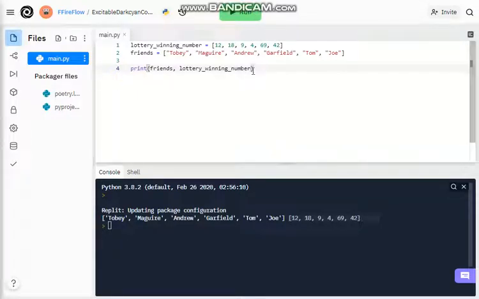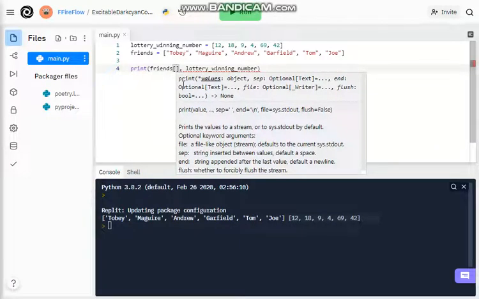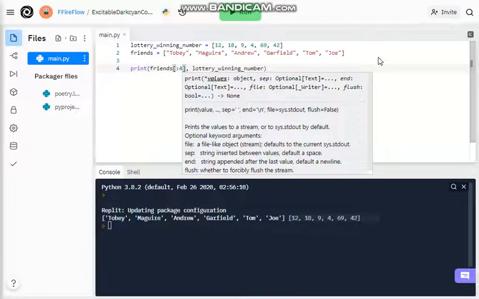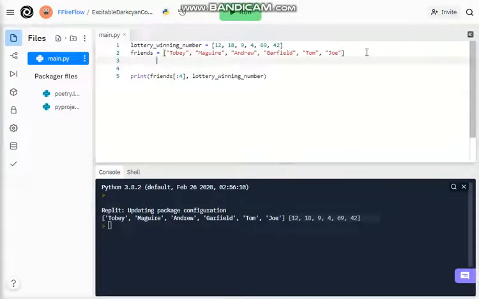So there are other things here. You could actually use square brackets for this. For example, just keep in mind that this is 0, this is 1, this is 2, and it goes on. So for example, I would say 0.